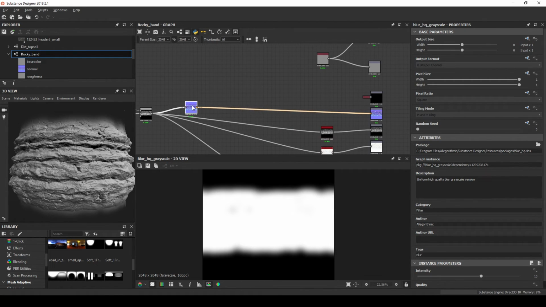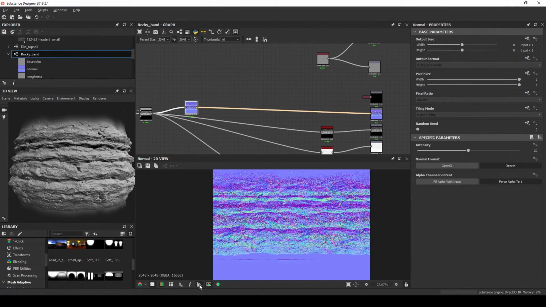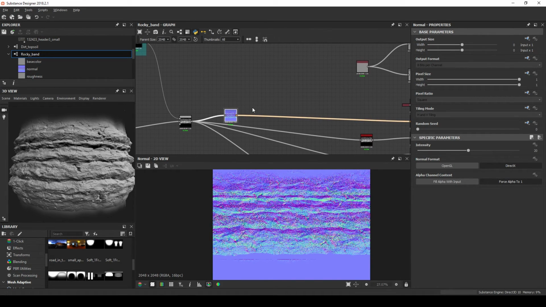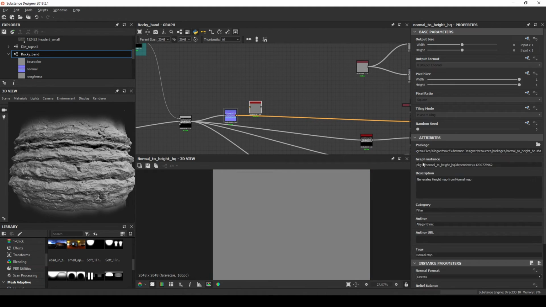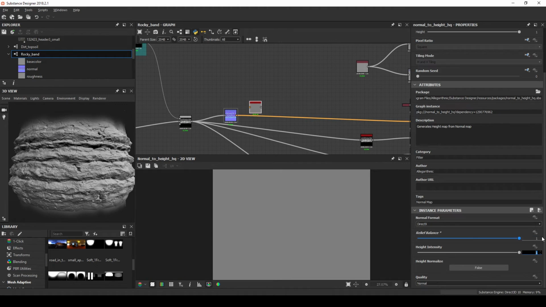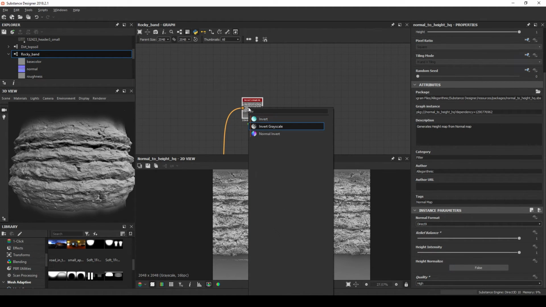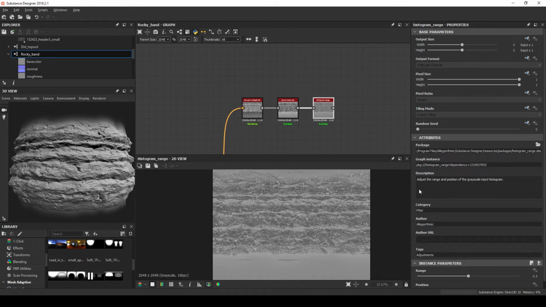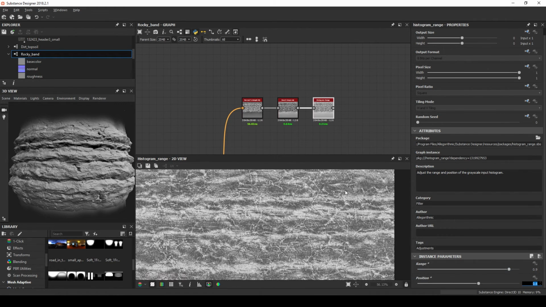To make the roughness pass, let's start from the normal, which, by the way, currently has an intensity of 20. It's a good intensity level for rocks. In order to gather the most details possible, I will grab a normal to height HQ, relief and height to 1, and quality high. Let's invert it and use the traditional histogram range to gain some control over it. For the range, I choose 0.9 and 0.6 for the position.